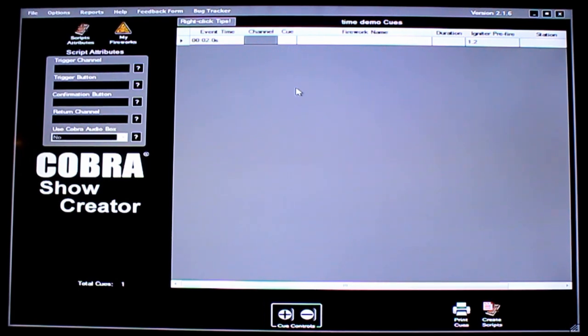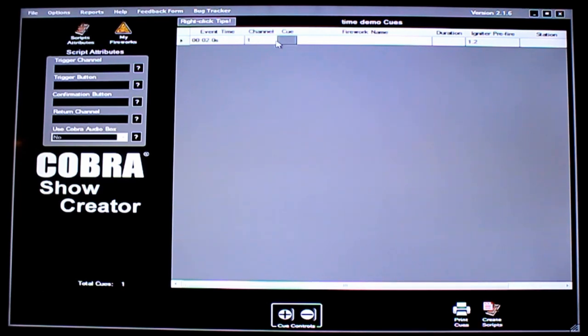Now I don't need to actually have 3 separate events. I can take advantage of the functionality within the Cobra firing system and add 3 separate consumer igniters in parallel and have them go to one cue. So that's what we're going to do in this example. To simplify things with this demonstration, I'm just going to put channel 1 for all my events, but you could actually have 0 to 99. And my cues, I'm going to just put in sequential order, but it doesn't have to be like that when you set up your show.